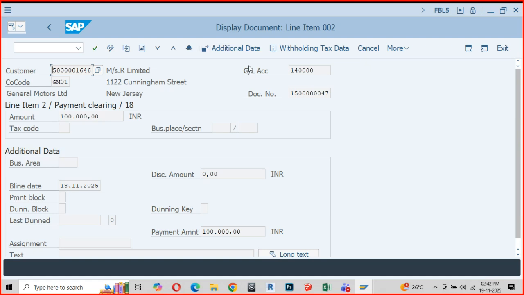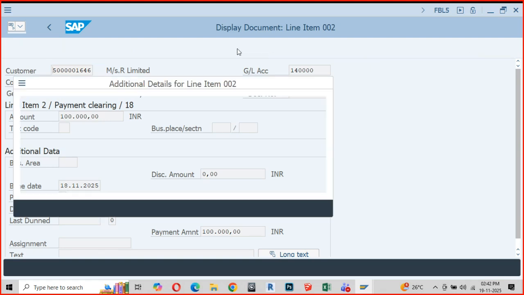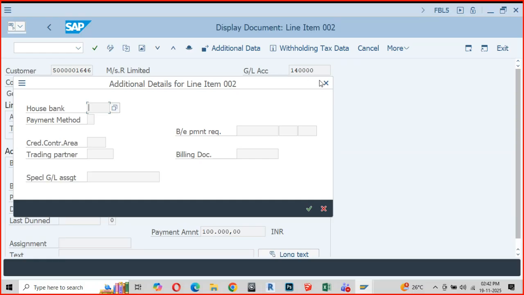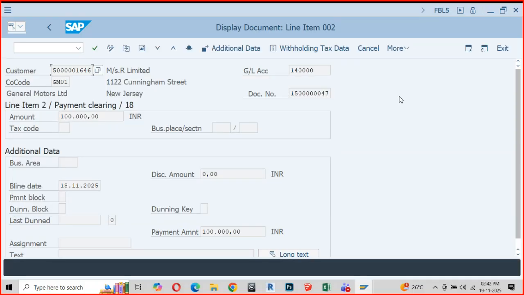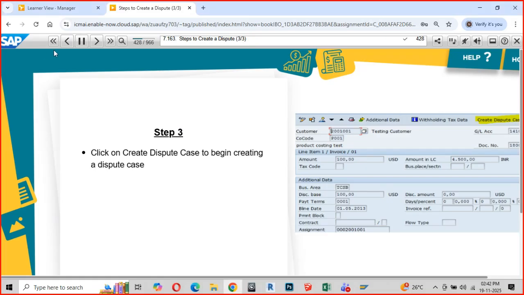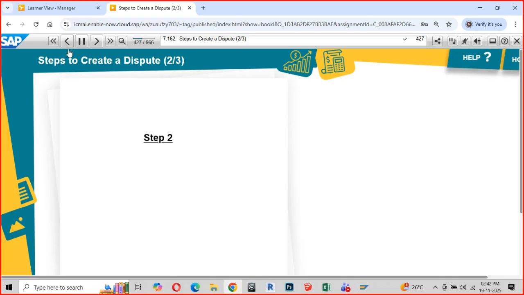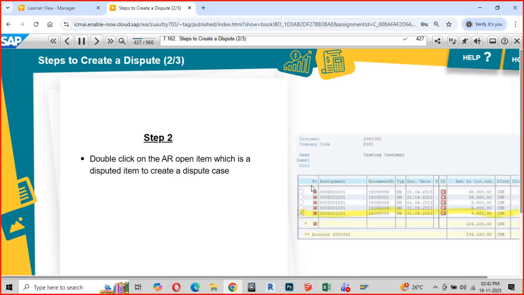Additional data. Let me just check. I'll go back to step 2. Okay, this particular one, I would select.